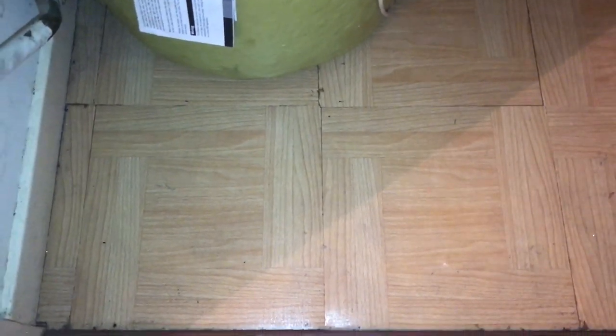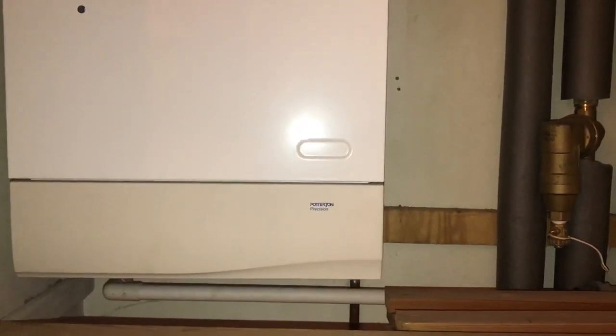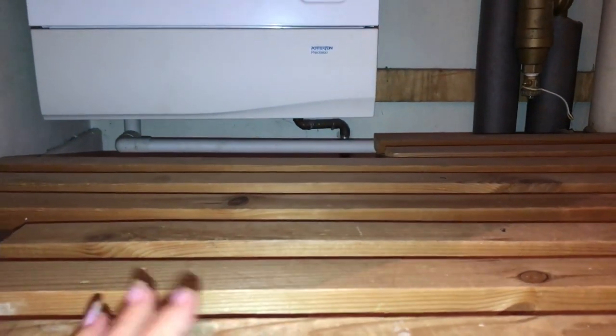I've emptied my airing cupboard. This is not brilliant, but I did put some sticky cheap tiles down from Poundland a fair few years ago - they've been down about eight years. So I've emptied it and when I put everything back I'm going to review the contents and maybe share how I store and organize everything. It's quite a big airing cupboard, which we've been very lucky about, but I have too much stuff that goes back in here.